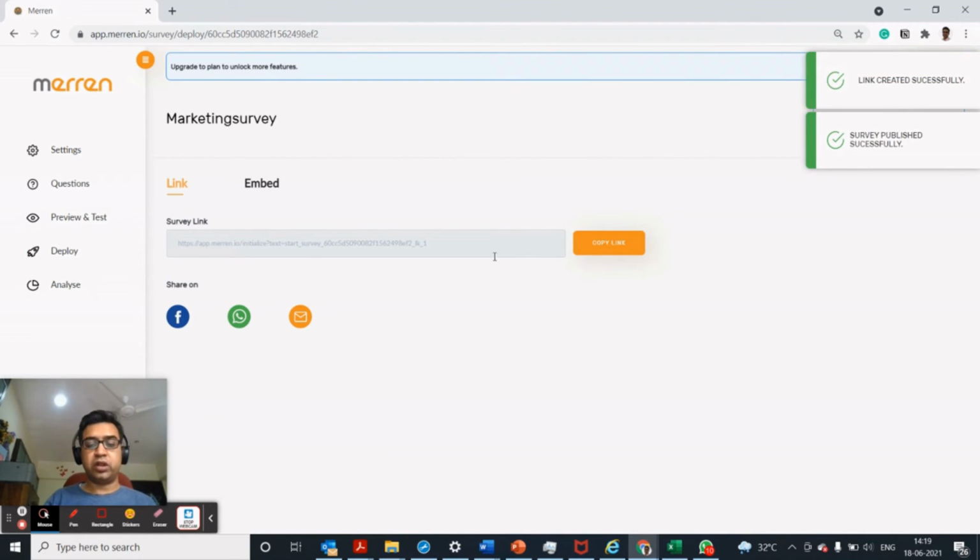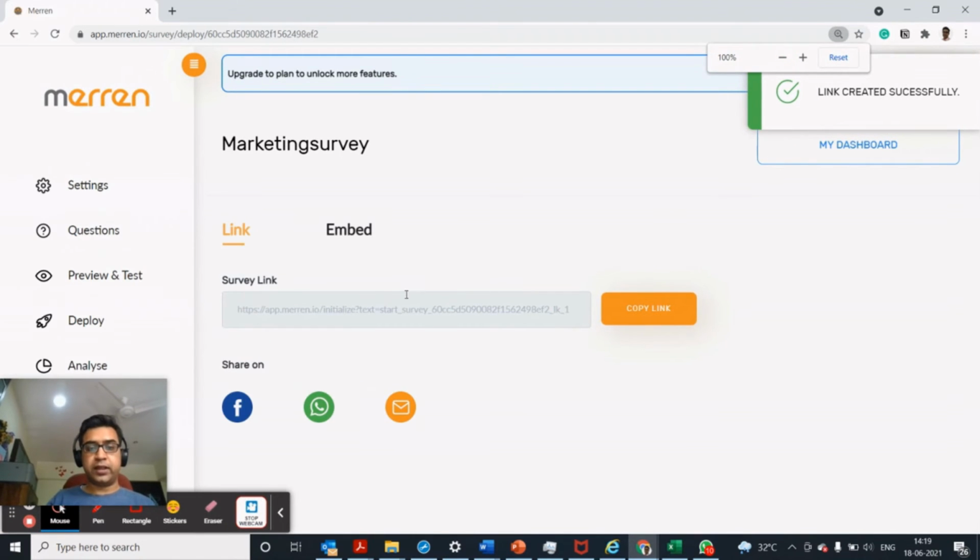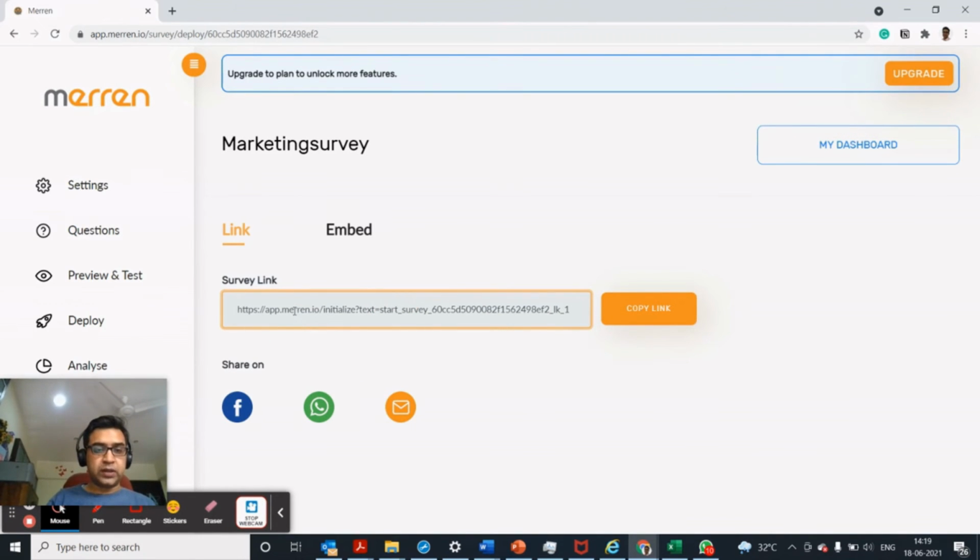So this is what the survey link looks like. As you would see, it looks like a typical URL. For a layperson, there is no difference between what this looks like and what a typical URL looks like. The only difference is that a typical URL, when you click on it, would open a website in a browser. In our case, if you click here, it will take you to a WhatsApp window instead of a browser.